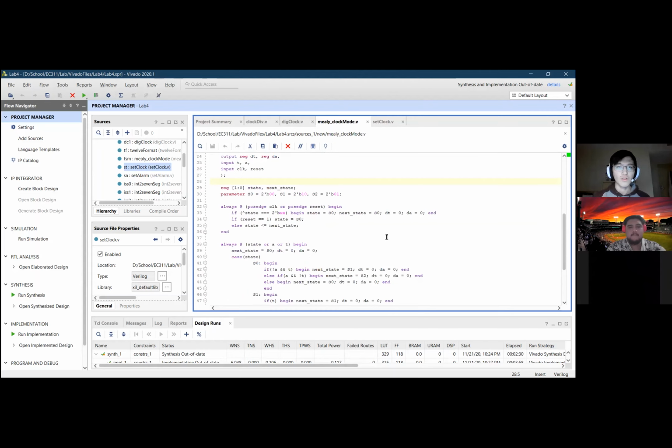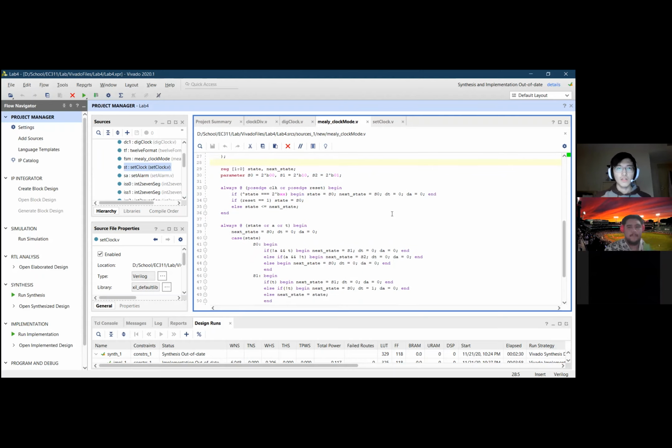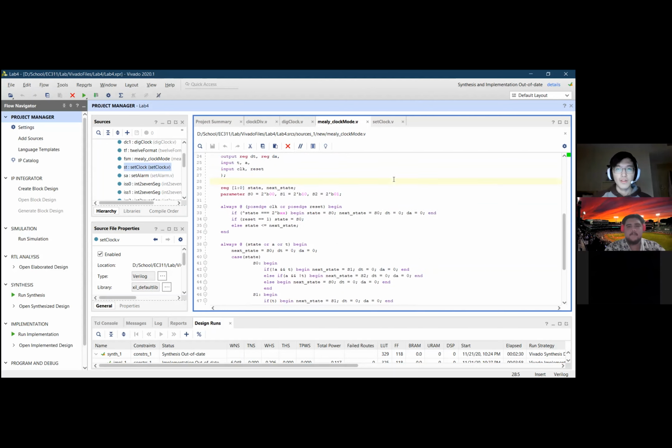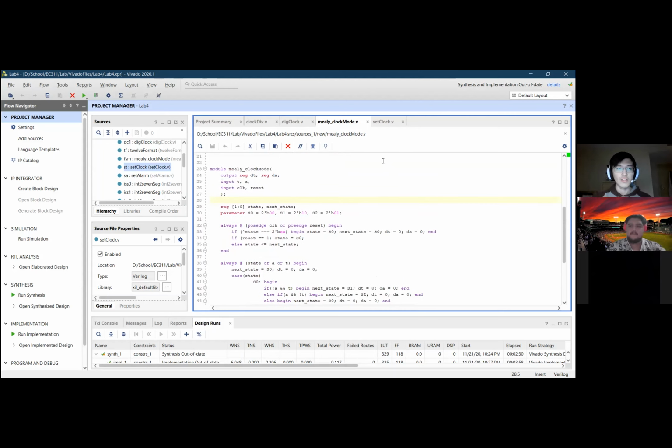And then the next interesting one is our Mealy clock module, our Mealy finite state machine for our clock modes. We stated that we have 3 main states here, which is our main display, then our set clock display, and then our set alarm. This Mealy machine will go through each state based on the inputs, which will be based on the switches on the FPGA, which we'll show you all later. And then the next one is our set clock module, where Youssef will explain more in depth about what we do with the set clock module.